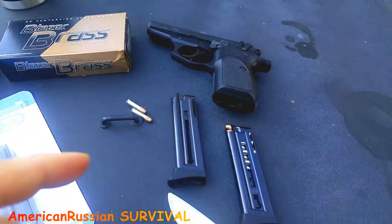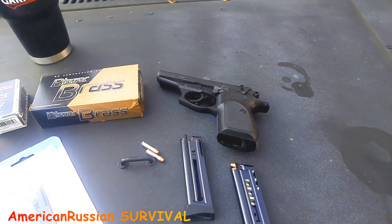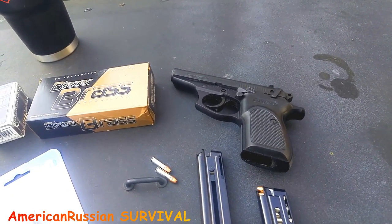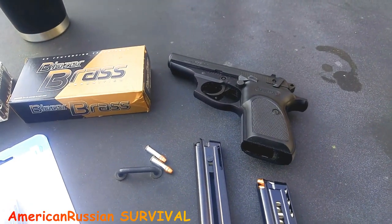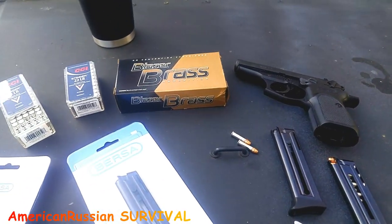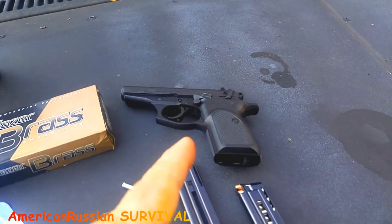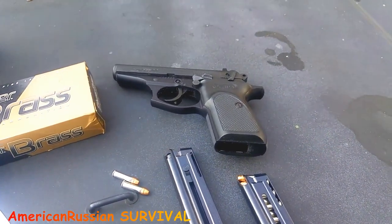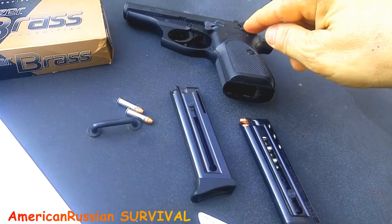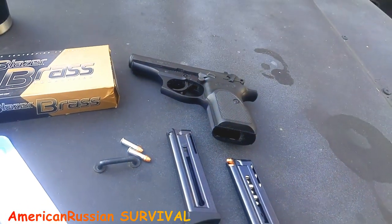These are very, very reliable. This particular semi-auto is designed to work with more powerful .22 ammunition. If you use low-power .22, it's not going to cycle — you'd have to shorten the recoil spring. I like the Stingers best because they've got the most muzzle energy, which means it will cycle reliably. Right now there's a round in the chamber, but it's on safe. This has a magazine disconnect — even if off safe with the magazine removed, pulling the trigger won't fire it.